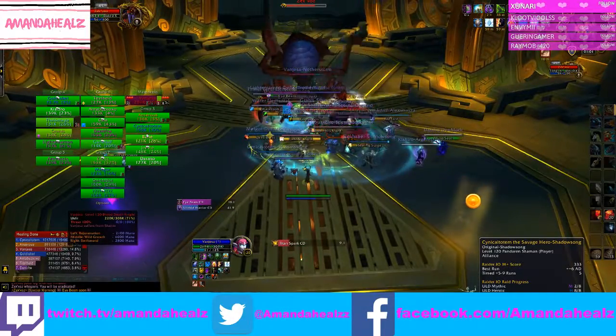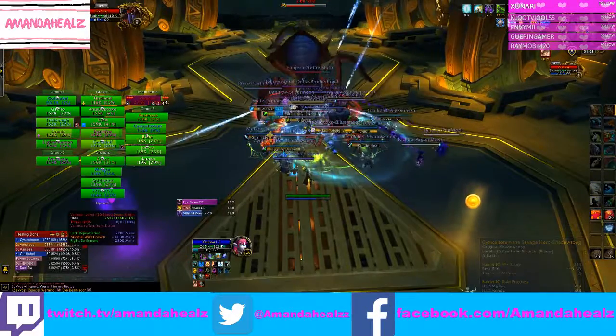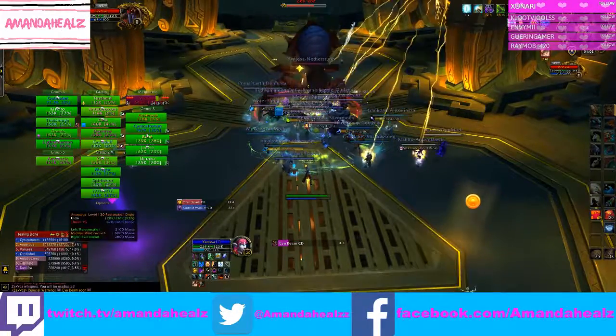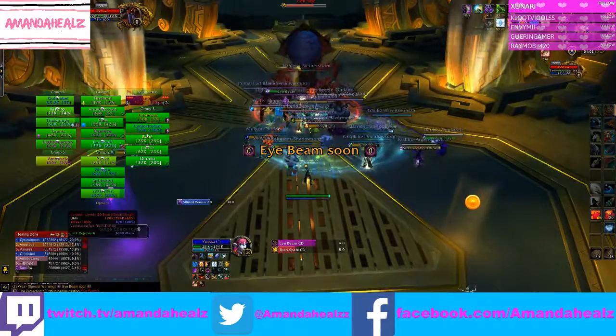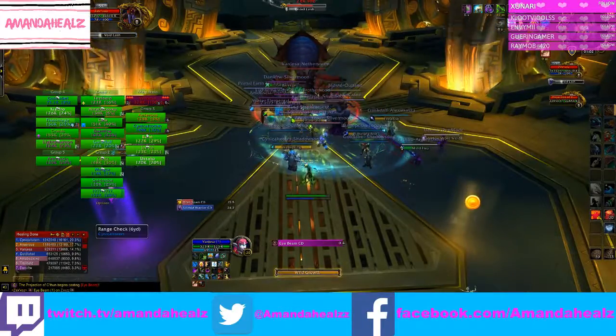You can see there that the Silithid Warrior adds have spawned there, so you want to just as a group DPS them down, cleave them down along with the boss. If they touch you, you do get a debuff with a 10-second DOT, which can stack up as well, so just try and keep the raid stacked and DPS them down as quick as you can.